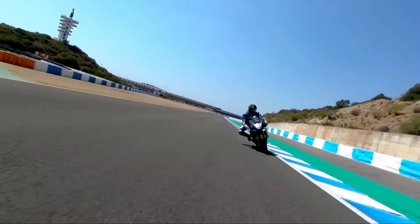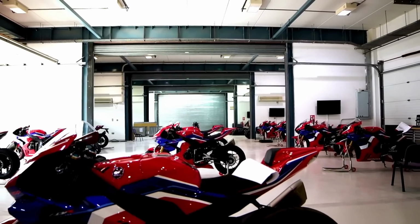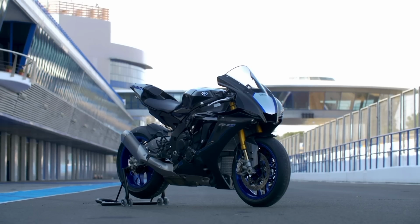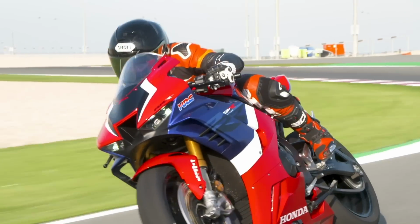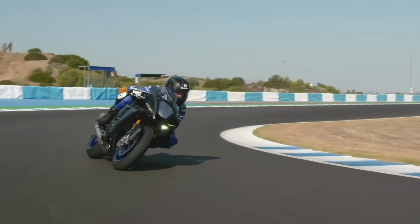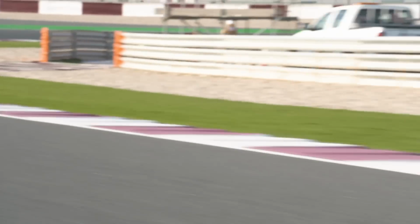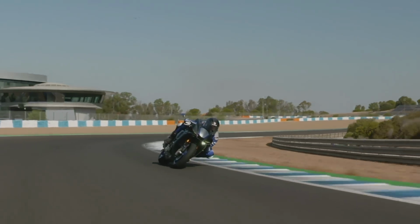First of all, let's have a look at the price of these two new motorcycles. The 2020 Honda Fireblade SP comes in at £23,499, and the 2020 Yamaha R1M comes in at £22,145. It's not a huge amount in it, considering the Fireblade is basically an all-new machine, while the R1M is an update of the model that we've had for a few years now. On a PCP deal with £4,000 down as a deposit, the Fireblade would cost £320 per month, while the R1M would come in at £283 per month.